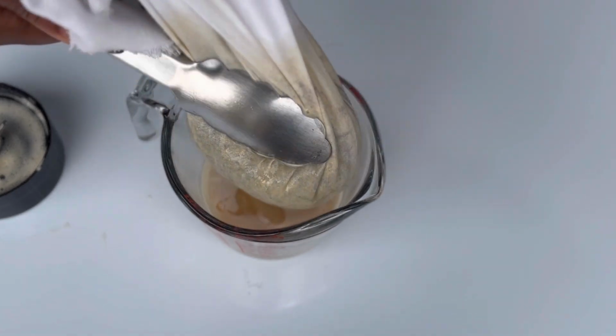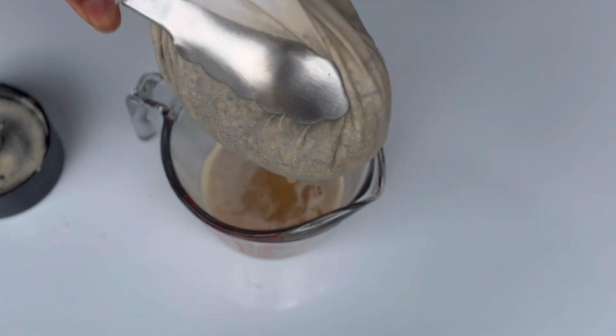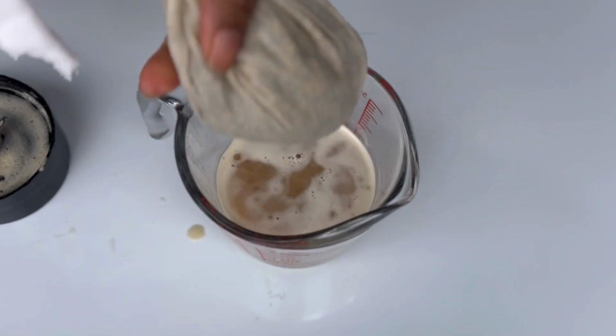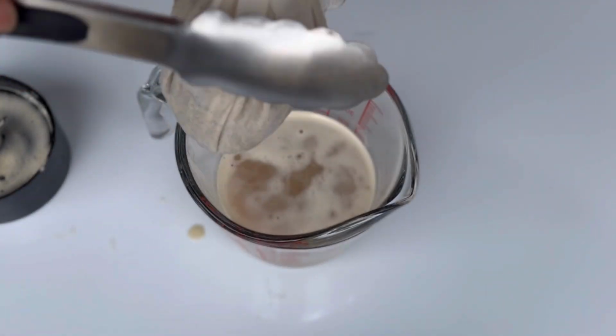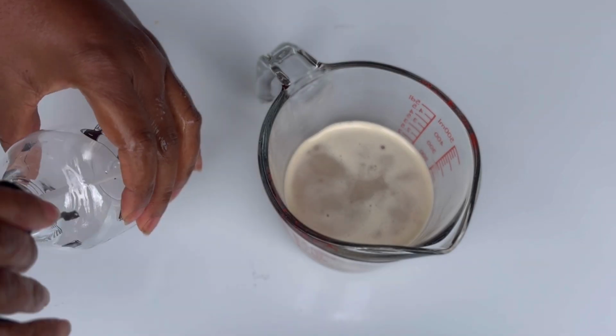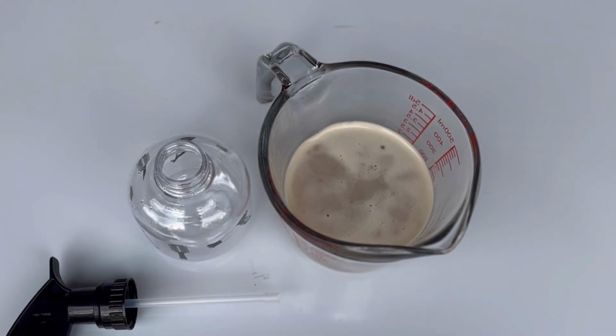After I was done, then the next day I went in with a gentle co-wash cleanser and rinsed out my hair. Sometimes I will leave this in my hair for 2 to 3 days before rinsing it out.